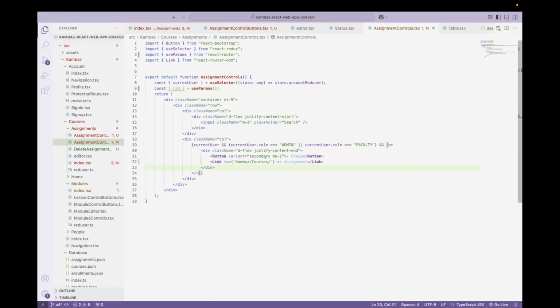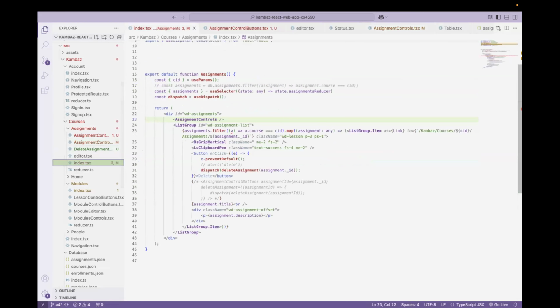So it'd be canvas courses CID, then assignments, and then how do you navigate here in the index? I just go to 123. It's like a fake page. Well, no, I mean, oh wait, no, here it's not. Okay. Yeah, I must have changed that.